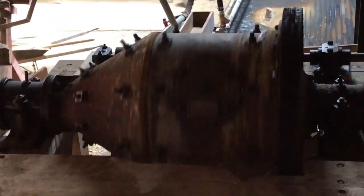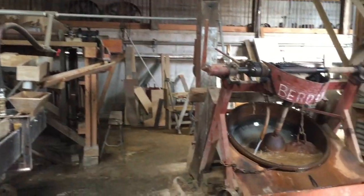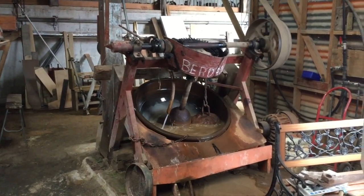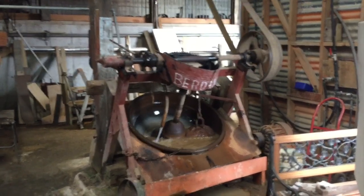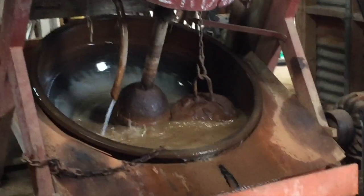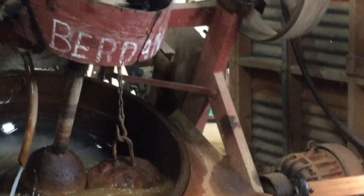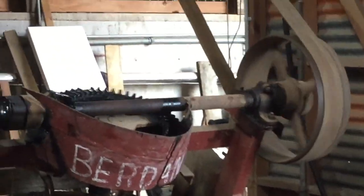Here we see the ball mill, filled with steel balls or pieces of flint. After being passed through the ball mill it goes on to the burdan, which is the final stage. This is like a dish on an angle that used to have a cannonball in it; as the dish rotated, the cannonball would roll around and crush the quartz. Most burdans had a steel slug that was dragged across the surface, causing more of a grinding motion than crushing. They would often put quite a lot of mercury into the burdan to amalgamate any additional gold released.